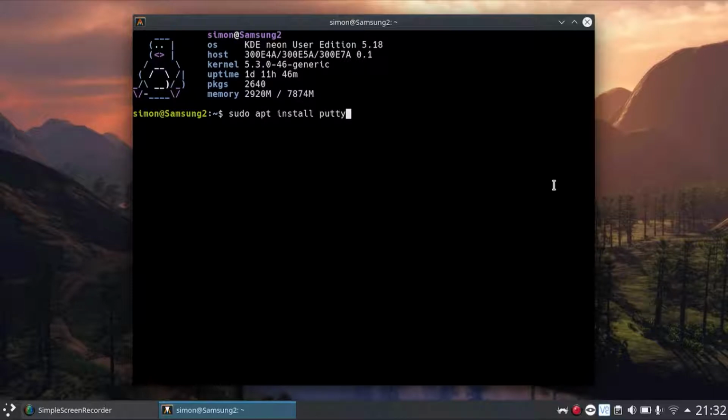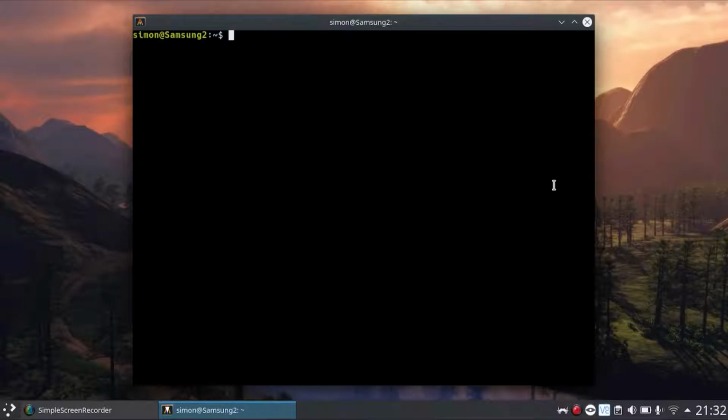So this command here, sudo, gives us user privileges at a higher level to be able to install something. Apt is the name of the program that allows you to install things. Install is the command that we're giving as opposed to remove. And putty is the name of the application. Now I already have putty on my system, so I'll let you hit enter on that. Click yes to confirm if it asks, put your password in if it asks, etc.